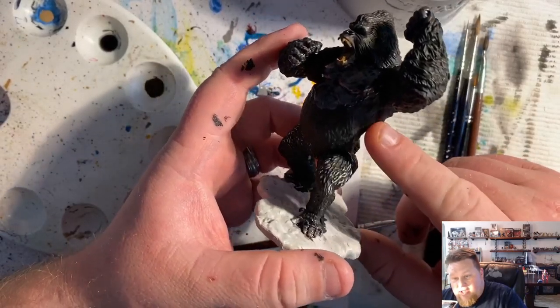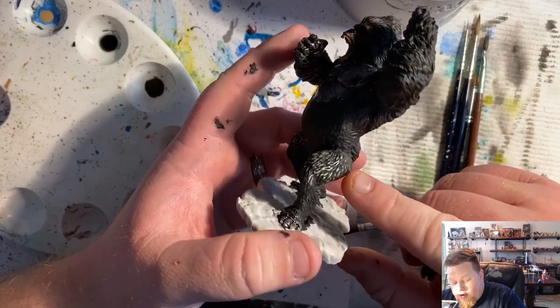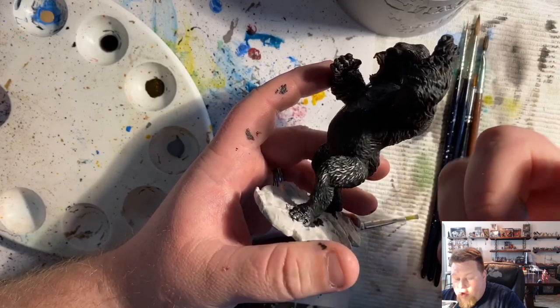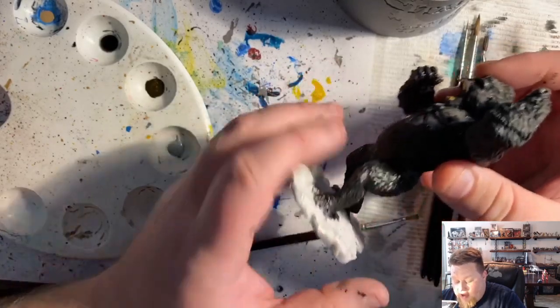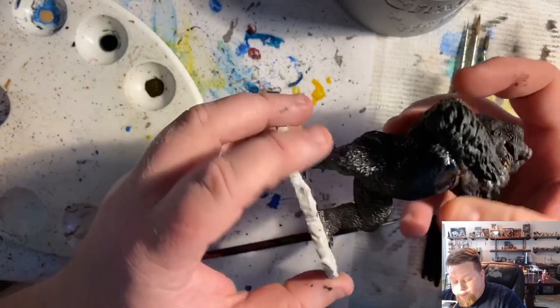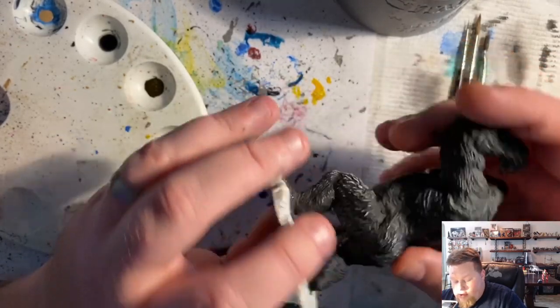But one of the things I didn't foresee was when you water down paint too much, when it dries, it contracts. So you see right here, a lot of black paint came off the edges when it started drying. Same thing here and same thing in the back.